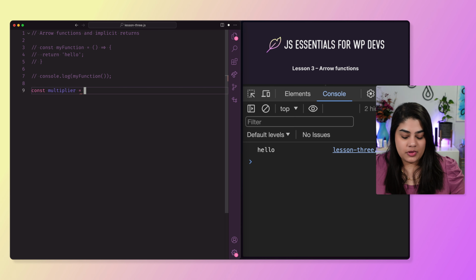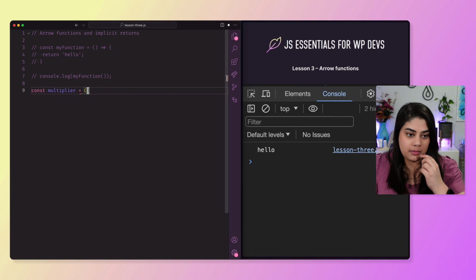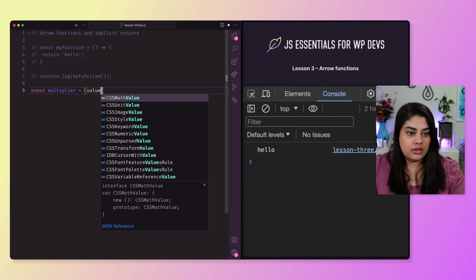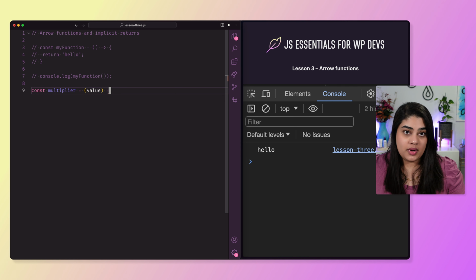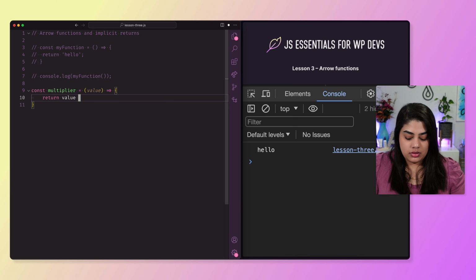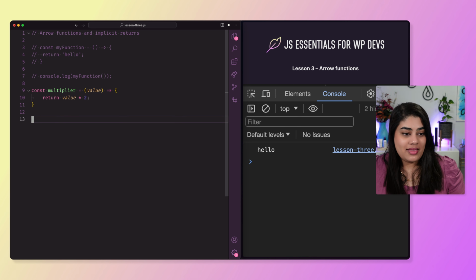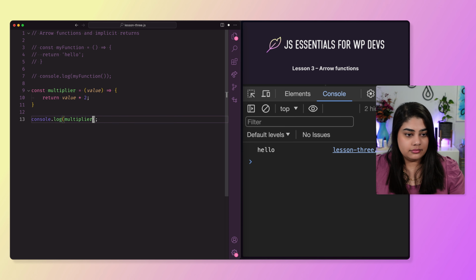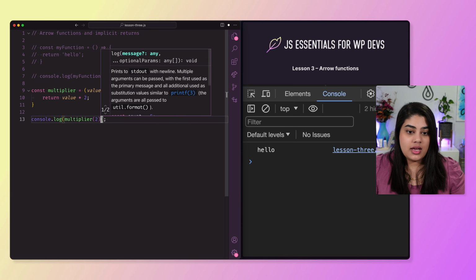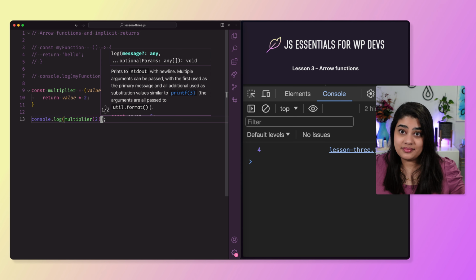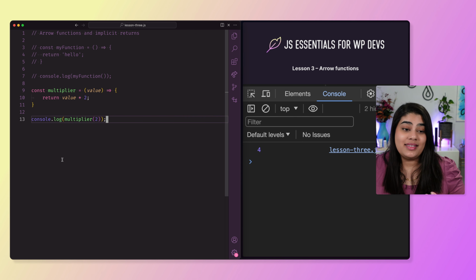And I'm going to open it up with an equal sign. Then, of course, we want to take in a value of some kind. So in my open brackets, I'm going to type in value. Then I'm going to go and open up my function by doing the arrow function. And now normally what you would do is you would have your curly braces, and then you could do something like return value times 2. So now if I were to run that and give it a value of say 2, the answer we should see is 4. And it works. But we can actually make this shorter.